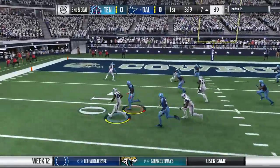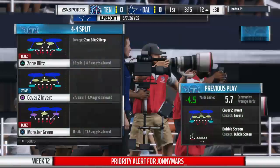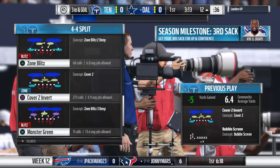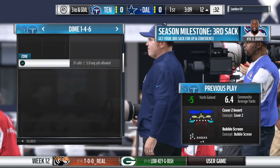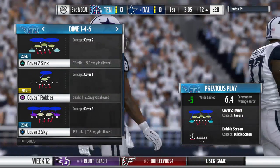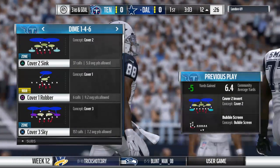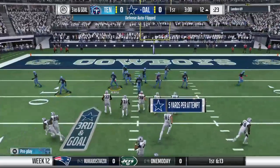Second down, Prescott. Bryant has it. And they go the wrong way on this one, losing yardage back at the 12. They completed the screen on the perimeter, but boy, that was textbook defense. Exactly as you're taught to play against a wide receiver screen, and they snuffed it out for a loss of yardage.